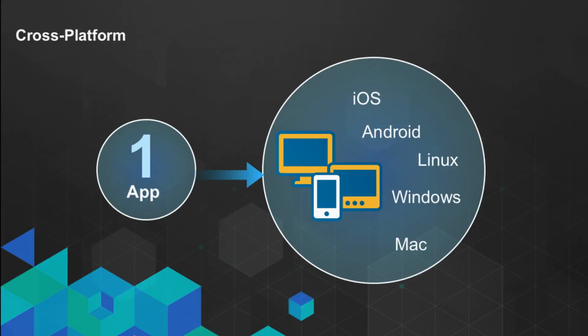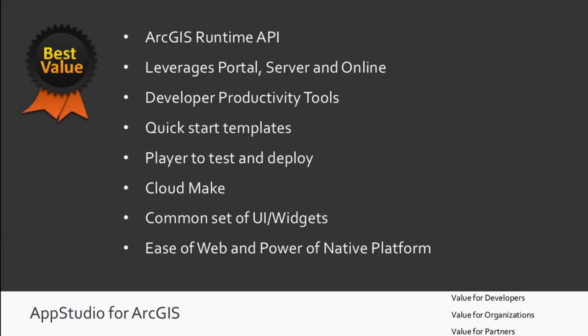So what does this mean? It means that AppStudio is your solution for pretty much anything that doesn't run in a web browser. All right, that's the way I actually look at it. So you can write applications that can run on any of these platforms that doesn't run on a web browser. Since there are new people here, let me actually run this slide through. So AppStudio for ArcGIS is a collection of tools and libraries and samples and SDK and stuff like that.